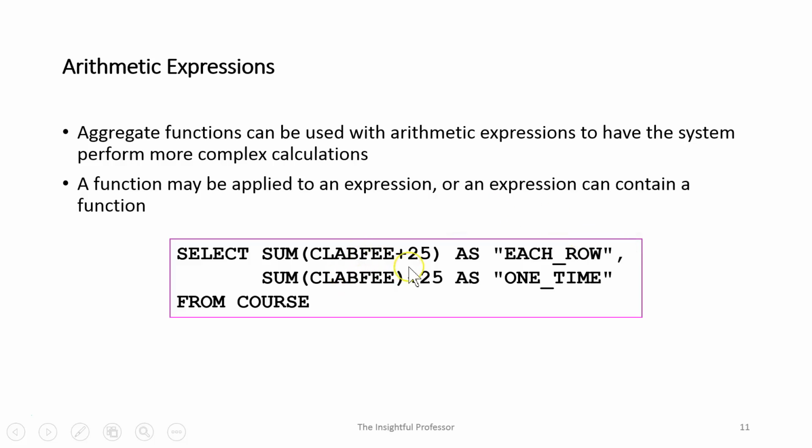Sum of lab fee plus 25 alters the argument that's passed for each row. Instead of simply passing the lab fee from a row, we are also passing the lab fee plus $25 added to that. So this is done on a row-by-row basis. The other thing that we've shown is to pass from each row its lab fee, and then after all of the lab fees have been totaled or summed, we then do a one-time addition here of 25. So regardless of the number of rows participating, 25 is added one time.